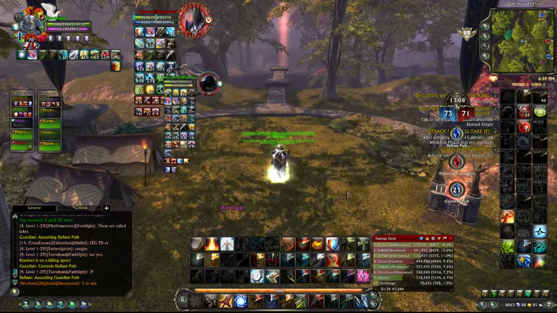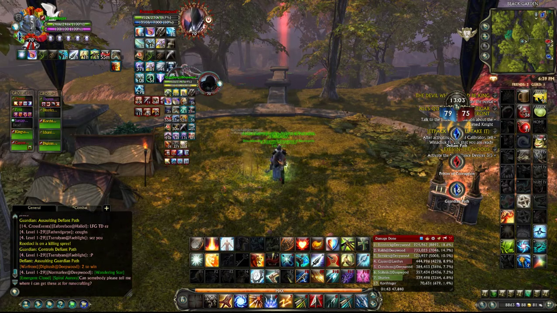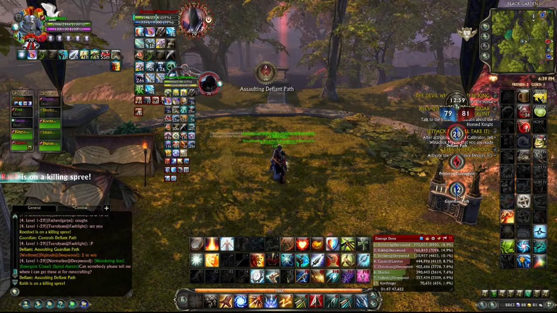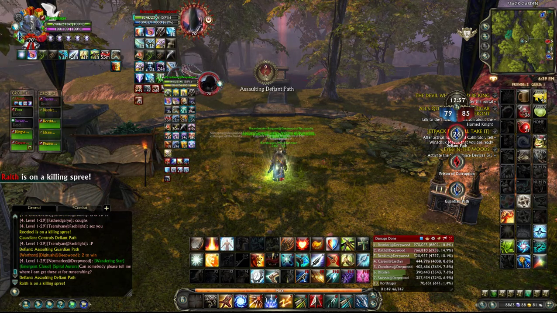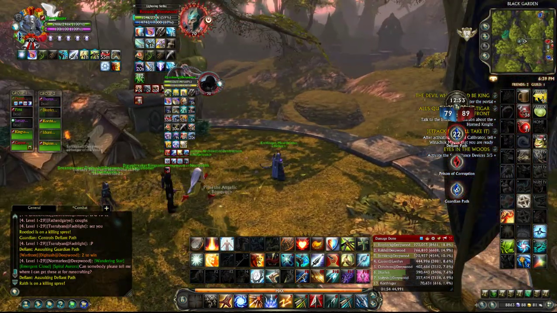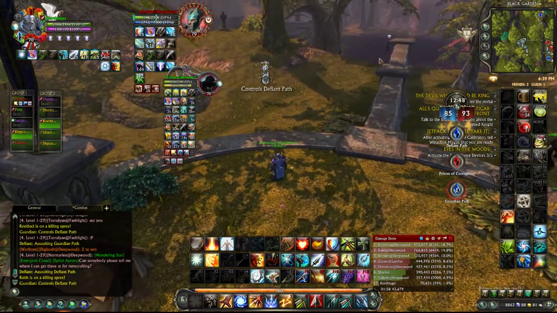So, as you see, now these aren't gray anymore. This is Guardian, this is Defiant, and this one was Guardian, but this countdown means it's currently being taken over by the Defiance. So, let's see, this guy's just waiting at the top.